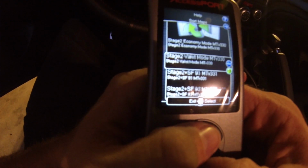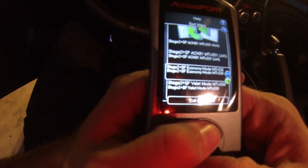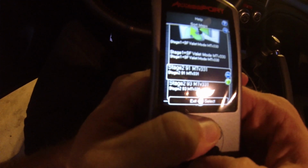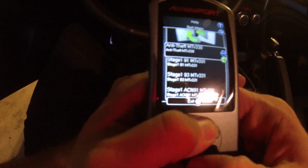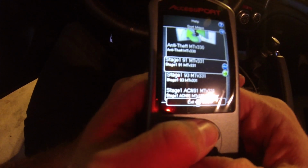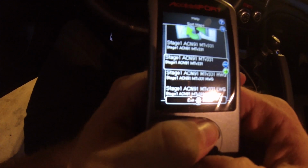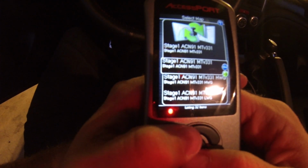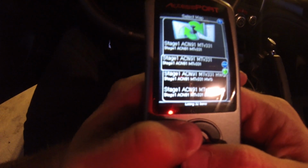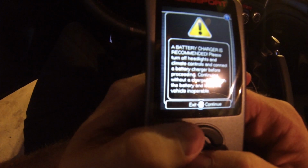See what we got. So version 331. So all the stage 2 stuff. Stage 2. Okay. So let's just go through. So I got version 330, version 331. Looks like I'm gonna go with the version 331. And let me go to stage 1, ACN, Arizona, California, Nevada, 91 octane, manual transmission, stage 1. That's just a normal wastegate. So we're gonna go ahead and install that. So I just hit enter on there.